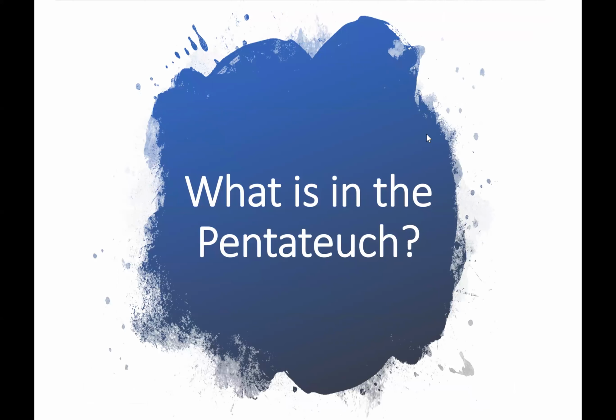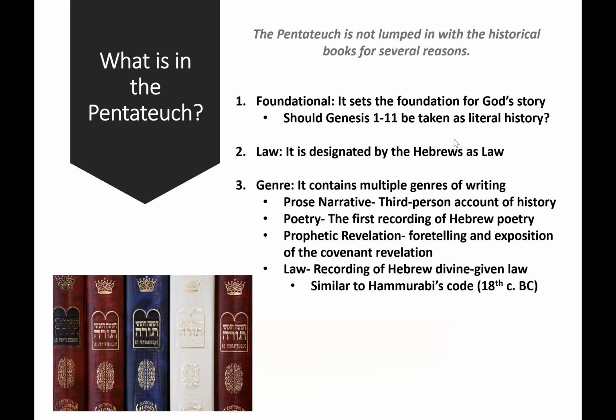So what is in the Pentateuch? Let's talk a little bit about the contents of the Pentateuch itself. There are a lot of different parts of the Pentateuch. A lot of it records history from the beginning of time until the end of Moses's time. And so in a lot of ways, it's historical, but it's not lumped in with the historical books for several reasons. The first is that it's foundational, so it sets the whole foundation for God's story.